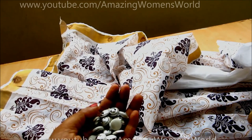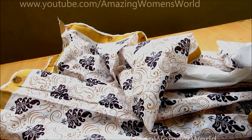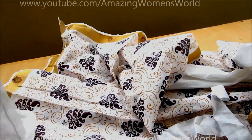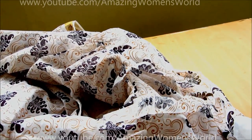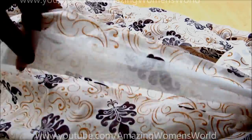Now we'll require the loops and the fabric buttons and some straight strips of the length from the neckline to the bottom hemline. Now if you see here, I'll place the strip on the right side of the front slit like this. And let's start concealing the front slit.